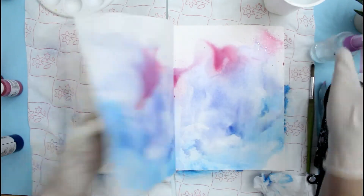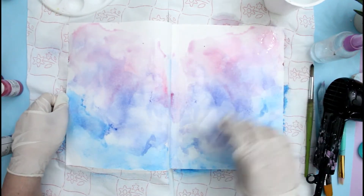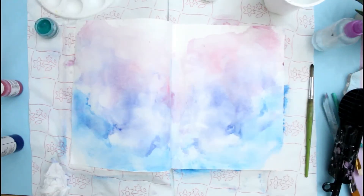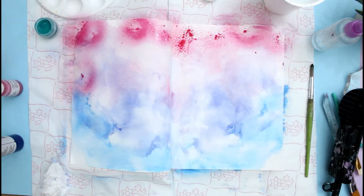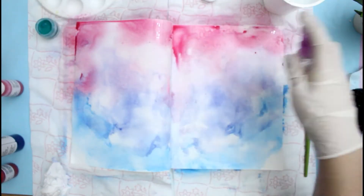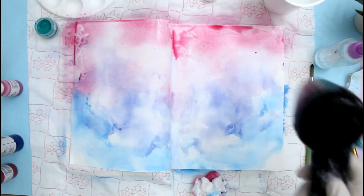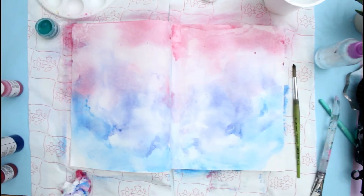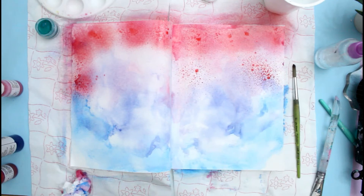I was also very pleasantly surprised that I didn't have any issues with the mists bleeding into the binding. That is a common issue when you're using a lot of inks and a lot of watery media on your page. You probably already saw that I'm dabbing the excess color when it goes in the middle of the page near the spine, but in other journals even after doing that I still had issues with bleeding. So the fact that I can just dab a little bit of color and avoid any leaking is really great.